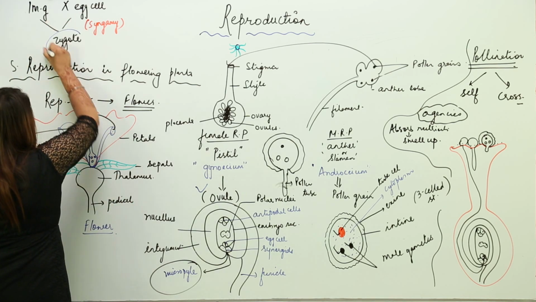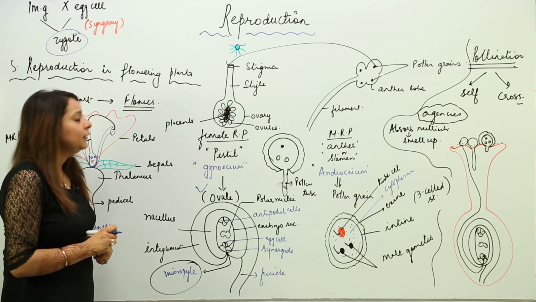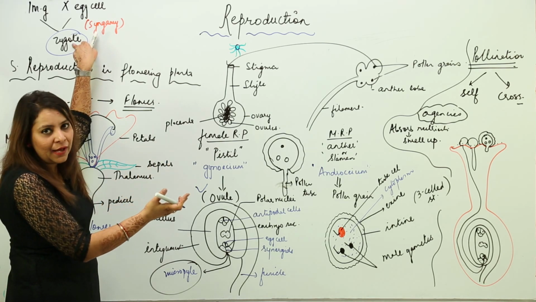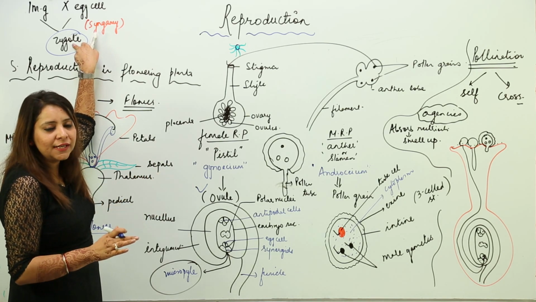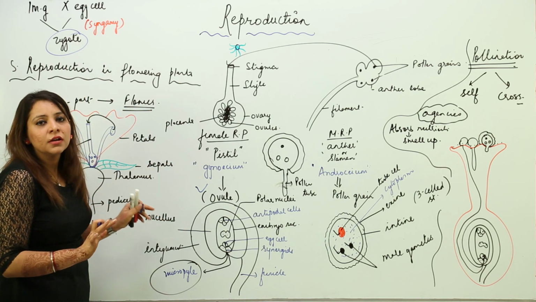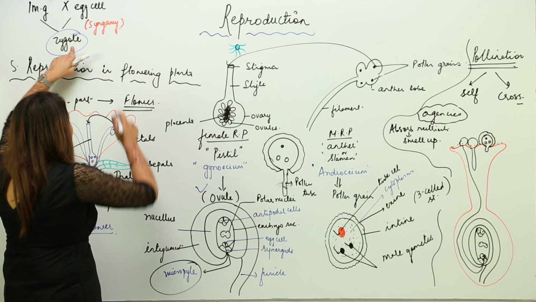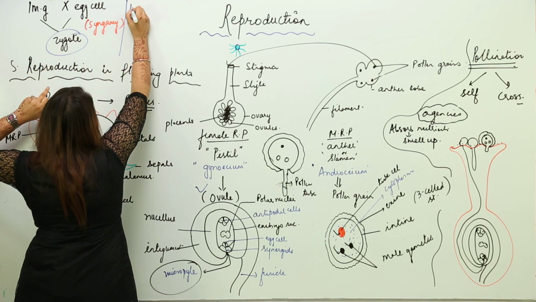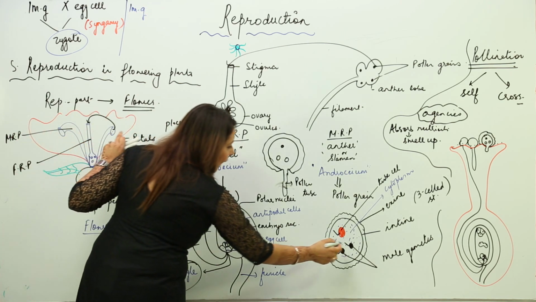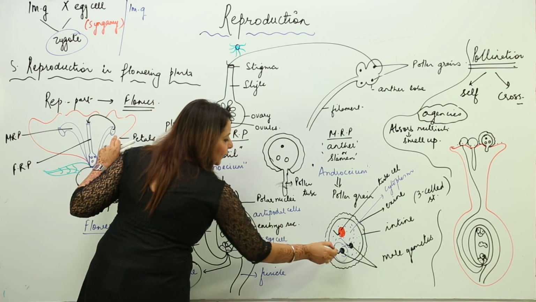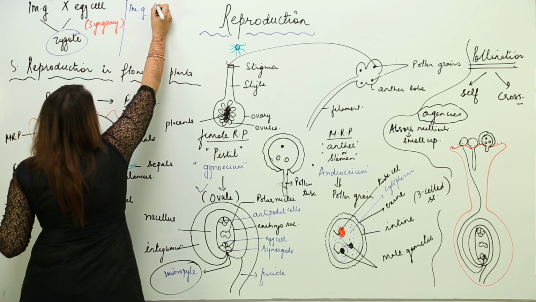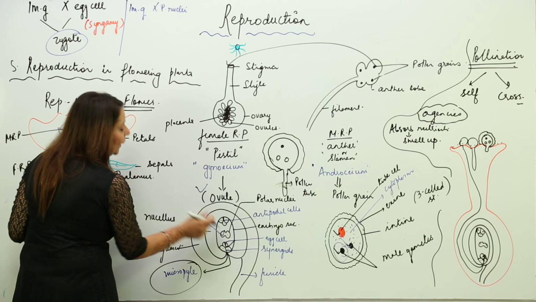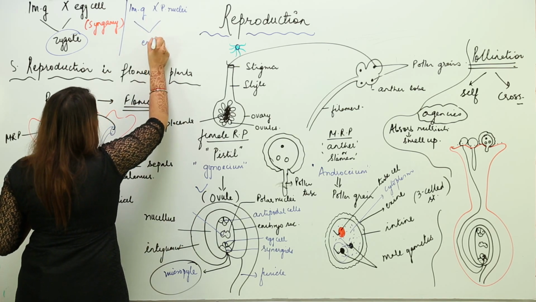There may be a chance that this fusion is not appropriate, but if this zygote is successfully formed, then only do we have the next step. Otherwise, if the zygote is not formed successfully, then everything just stops. But if the zygote is formed properly, then what happens? One male gamete has already fused with the egg cell, and we are still left with one. So the other male gamete fuses with another special cell, the polar nuclei, in order to form the endosperm.